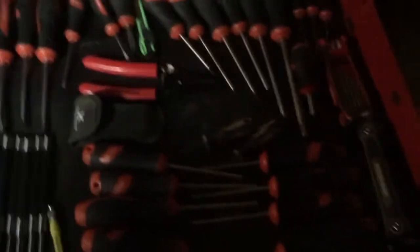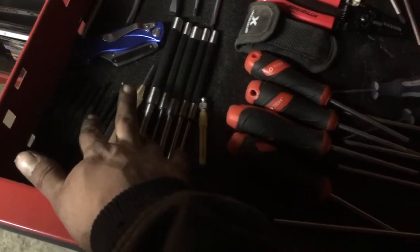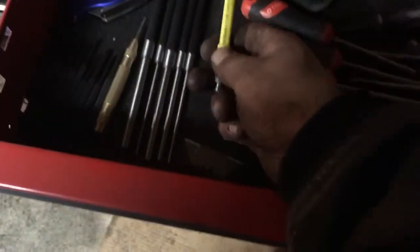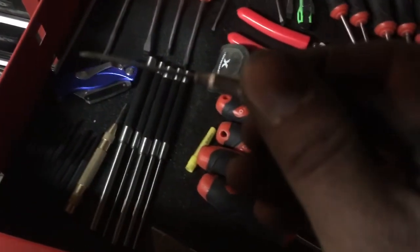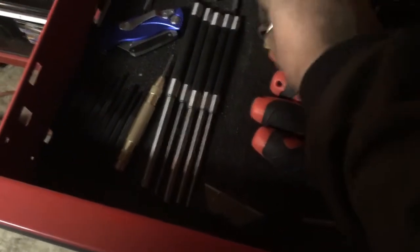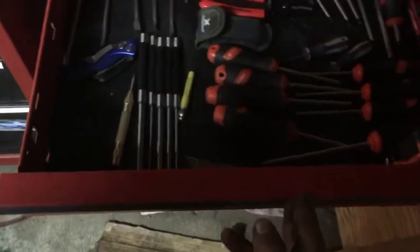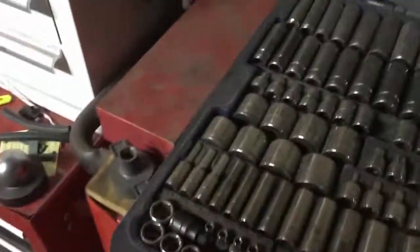Over to the work box: full set of screwdrivers, electrical stuff, Allen keys, razor blades, punches, and a spring-loaded punch for drilling. There's also this nifty tool that goes on the end of your grease gun — it's a little needle, very sharp — that has a Zerk fitting on the end. You can stab the needle into a boot to inject grease if your Zerk fitting is bad. There are also zip ties up there, SAE sockets, and the wrench drawer with full blue point metric and SAE from one inch down to three-eighths, and 19mm down to 8mm.